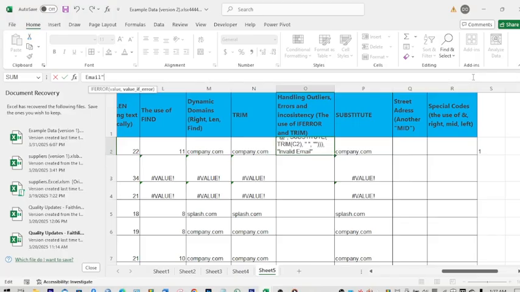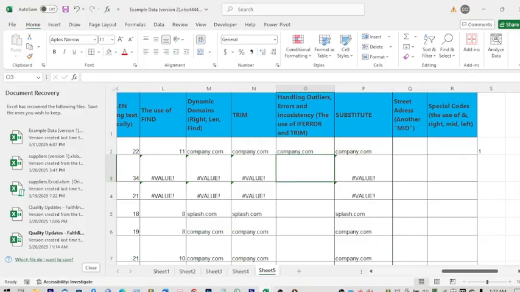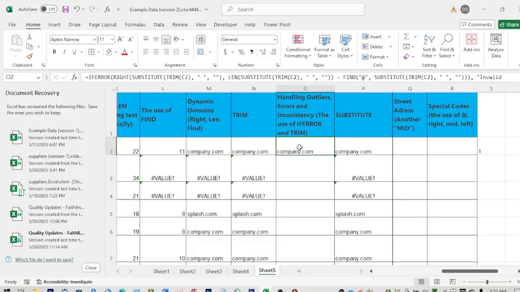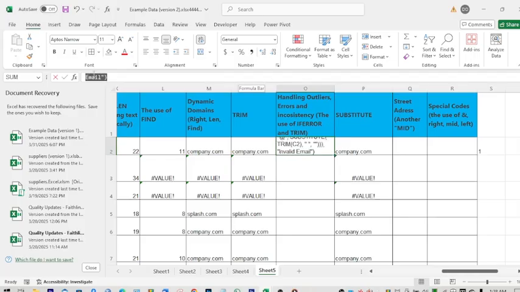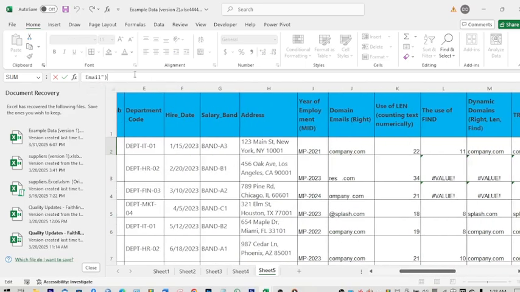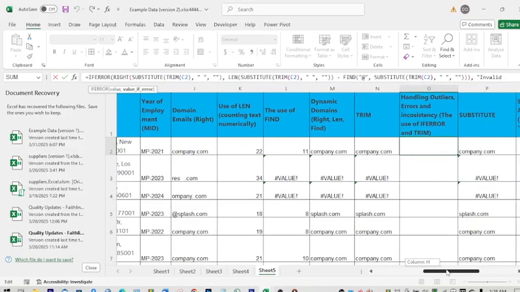So we are saying that if this cell does not agree with the formula inside here, it should return an error. Instead of it appearing as an error, it should return invalid email.